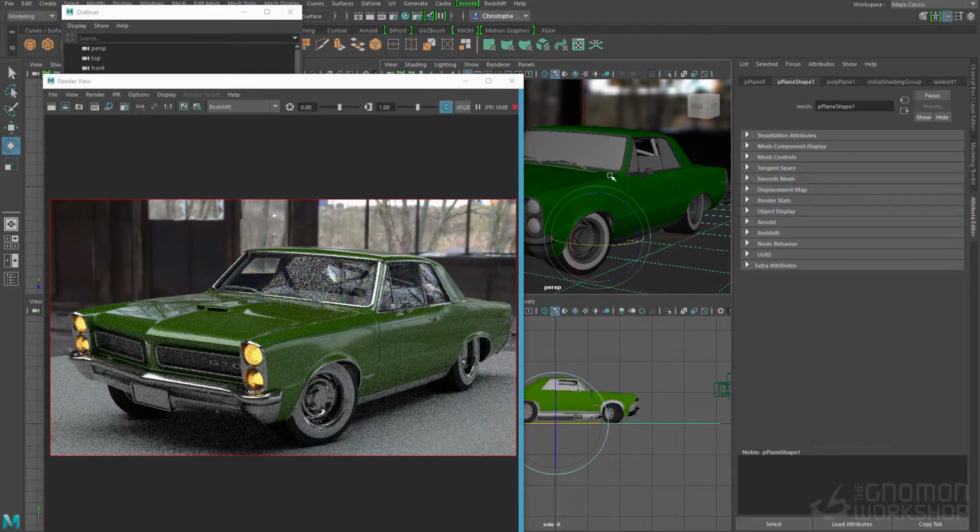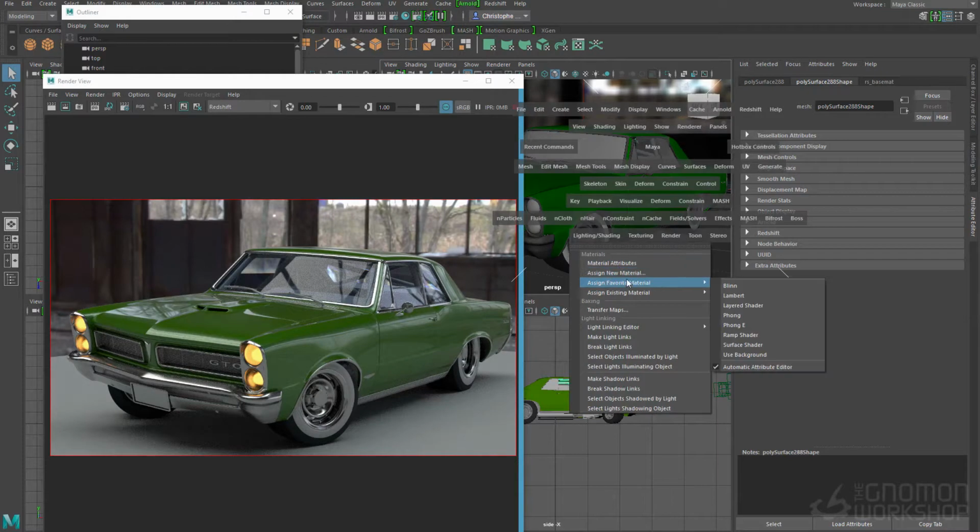So we will save the file. Done. And we will continue with what we are doing. Meaning, what's next? Next is to look into the interior of the car. Actually, let's look into that roll cage.